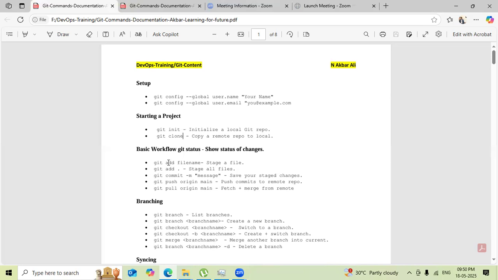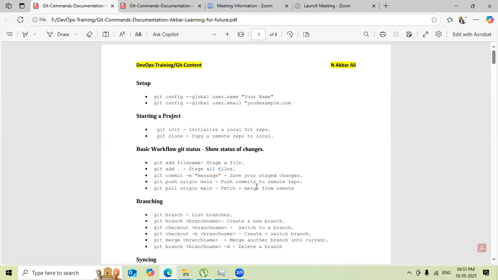Basically, you will use git add. If you're working on a specific file, you can mention that specific file. If you have a number of files, more than 2, 3, 4, then you can use dot. When I say dot, it means all, or you can give star also. Once you give git add, the files move from the unstaged area to the staging area. Git commit is used to save the content you have added to those files. Then you have to use git push origin main. When you use this, the changes you have in your local will get pushed from your local to GitHub.